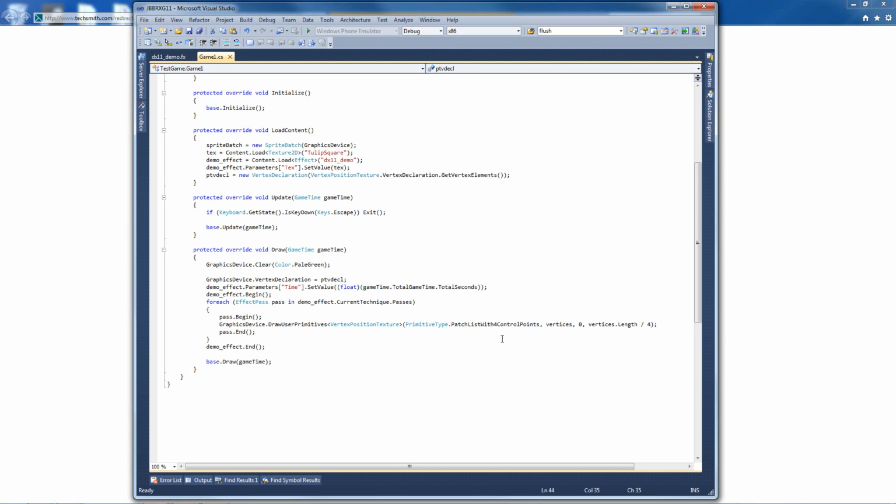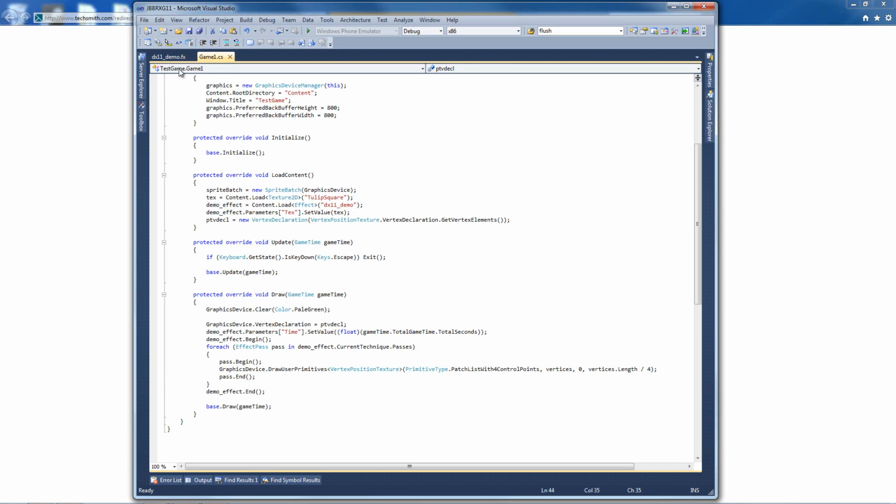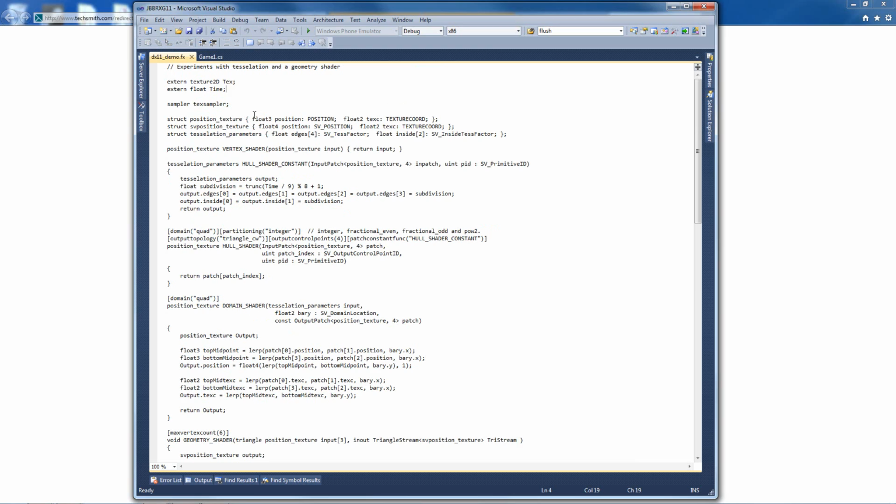They are actually the 4 corners of the square that I'm displaying in this case, but more generally they could be something else. Okay, let's have a very quick look through the shader. So 2 parameters provided, texture and time. I have a texture sampler. Basically all of the vertex structures contain a position and a texture. Just the one that is passed to the pixel shader has an SV position, as required in level 5 shaders.